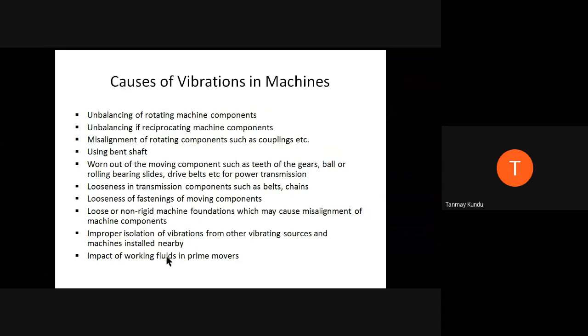Okay, now here we see that if any fastening part, that means any joint, is loose, there must be some chance of creation of vibration. This happens in temporary joints, any bolt system, any power screw, any rivet joint. These joints may cause vibration if they are placed in a loose condition.